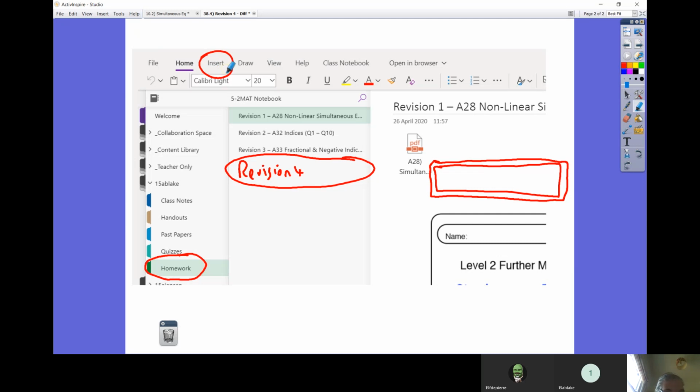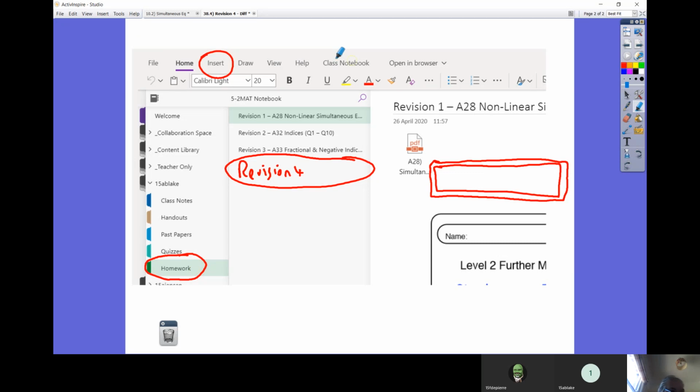If it's something that you've scanned, so you've got it in Word or PDF format, you take the first option, I forget what it's called now, file. You take the file option, but then make sure you don't insert as an attachment, you take the other option. Do not insert it as an attachment. If you have taken a photo of it, then you click on insert and you just take the picture option. But either way, you've got to generate this rectangle first. So please try and do this through Class Notebook.